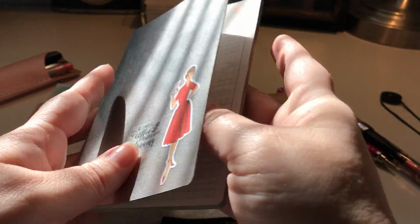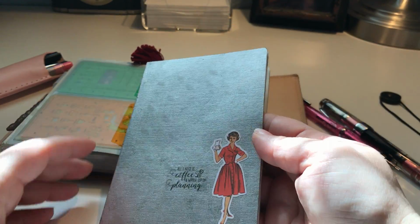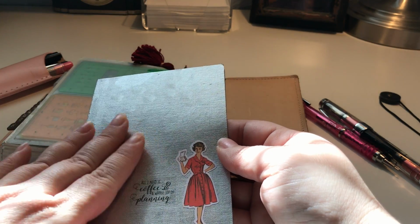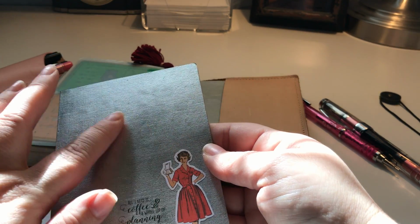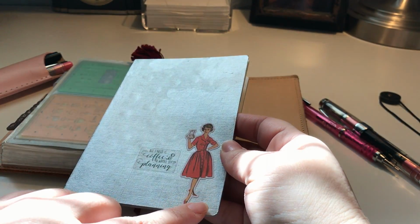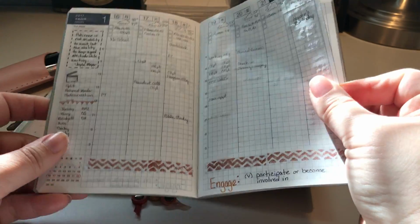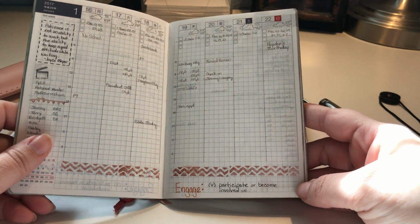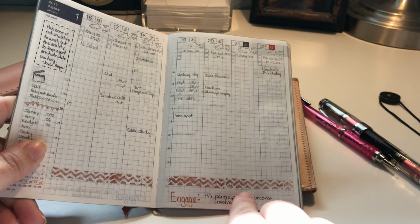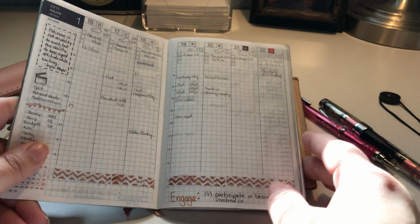I do use the weekly booklet. It's not green. I hate the color green. Unless it is grass, I am not a green fan. So I used Tim Holtz Distress Stains, and I colored the book with the silver, and I put on a Reset Girl sticker here, so now it is prettier. Again, since this is such a little book, I do not want to use stickers or anything like that in here. So this is just a stamp that's a washi tape. It's not perfect, but at quick glance, you realize it's okay.